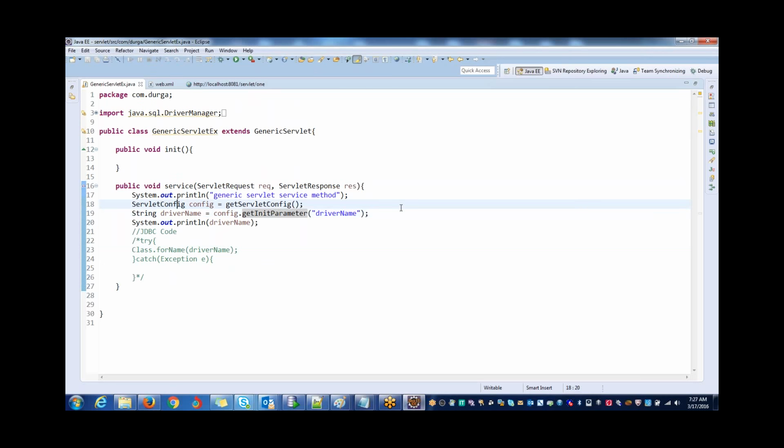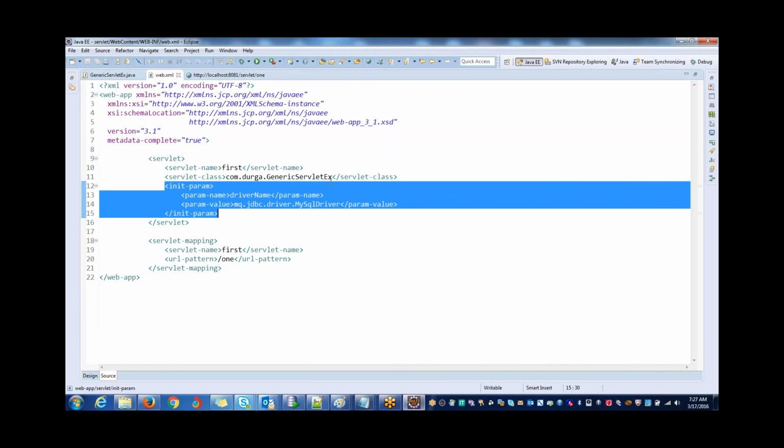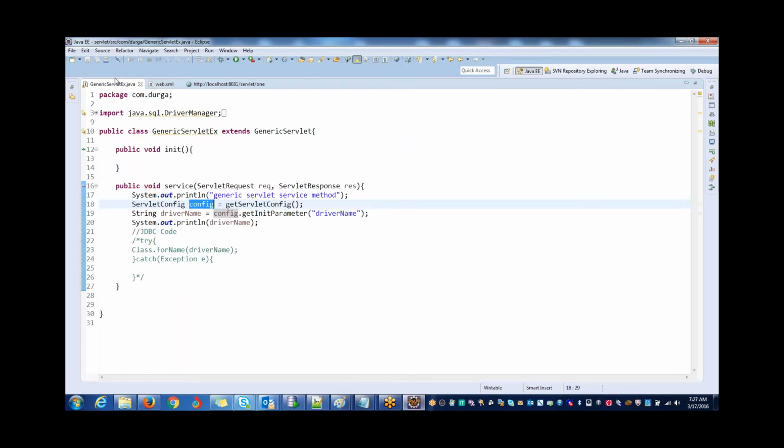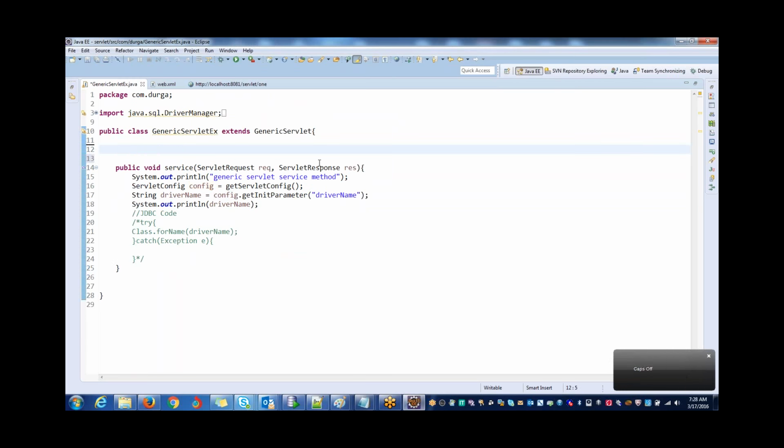This is the advantage of the config. At the time the server is getting initialized, it initializes these key value pairs, and these key value pairs are kept under the servlet config object. So consider a case where this is null, then what happens? Let me see what happens now. First, I didn't provide anything, right?